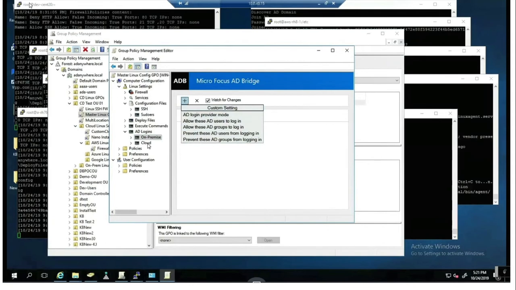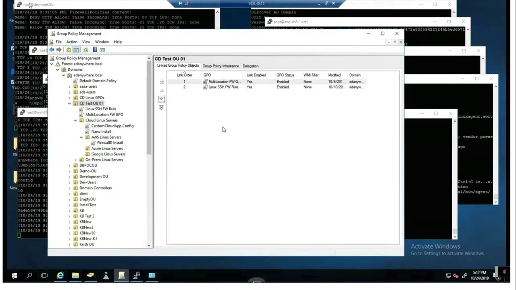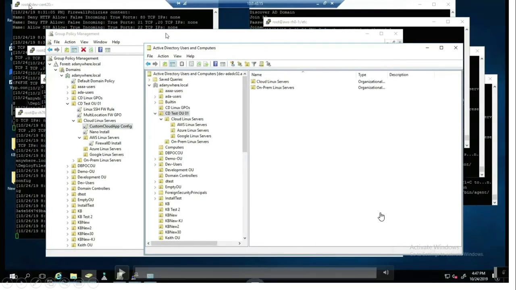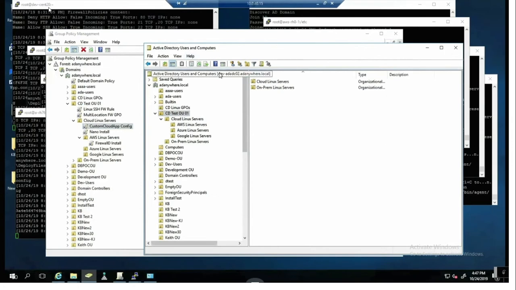For cloud, it's similar but slightly different in that you can allow particular groups or allow users matching a particular LDAP filter to log in. That is what translates to the particular policy-based controls that we see in the AD bridge. Now, to dig in a little bit further on what we're doing, again, policy flows down.